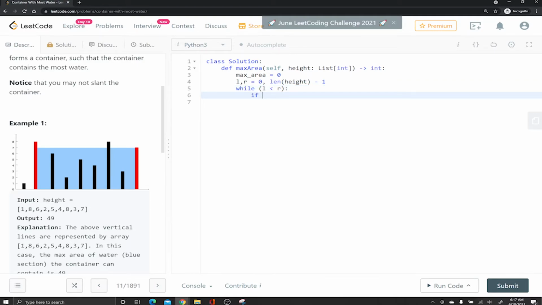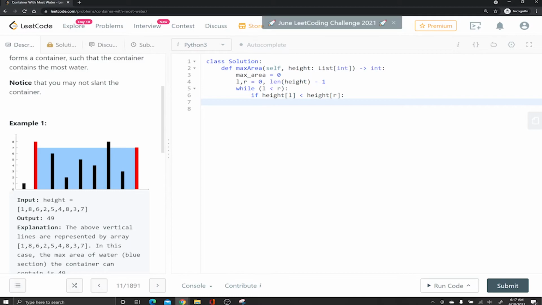Remember the height is constrained by the lower guy. So if the height of the left post is less than the height of the right post, we want the smaller guy. He determines the area, the water that fits in there.